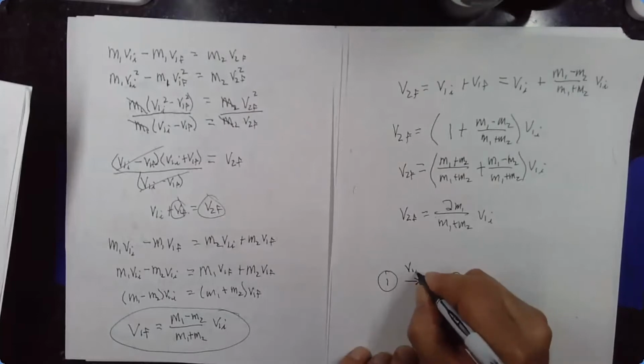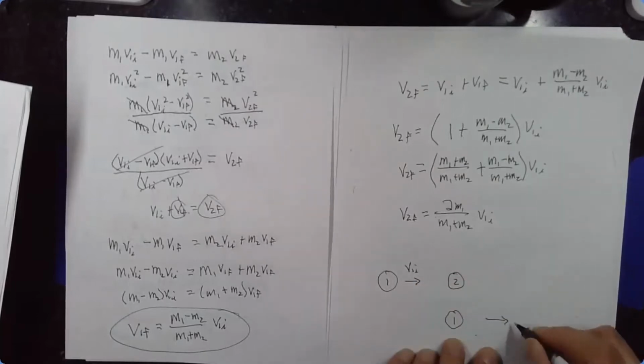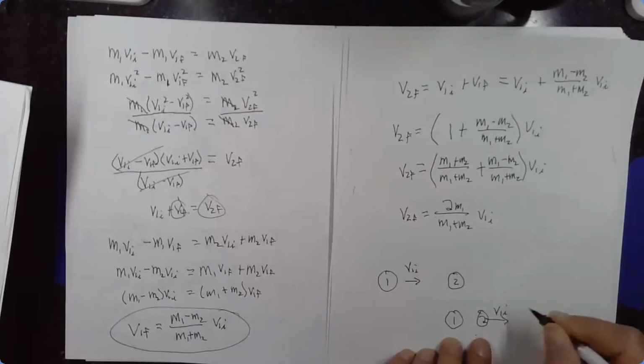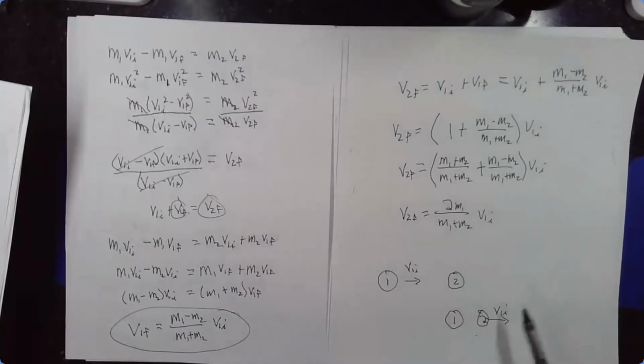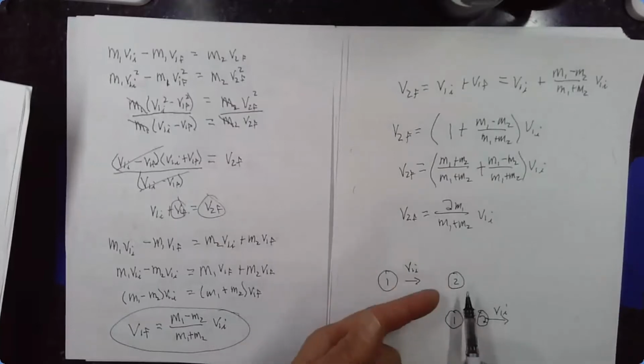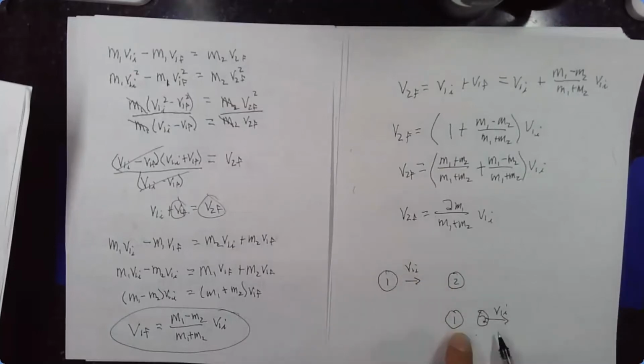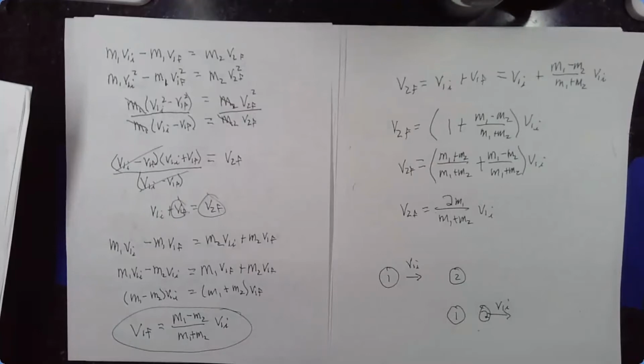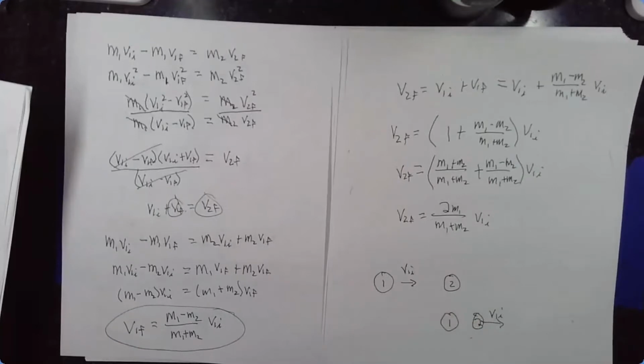This is V1 initial. And M2 will be headed out of here. Didn't draw it very well. And its final speed will equal V1 initial. So this is the thing that you might have done playing pool if you hit it just right. The ball will come in, hit an identical one. The first ball comes to rest and the second one takes off just as fast as the first one came in, if it's an elastic collision. Pool balls aren't exactly an elastic collision. There's a little bit of energy lost because you can hear it. It takes energy to make sound.